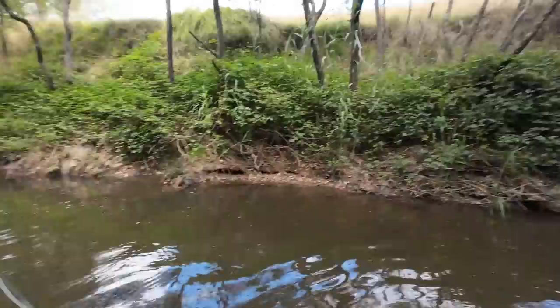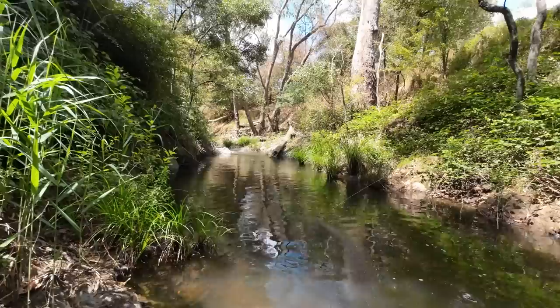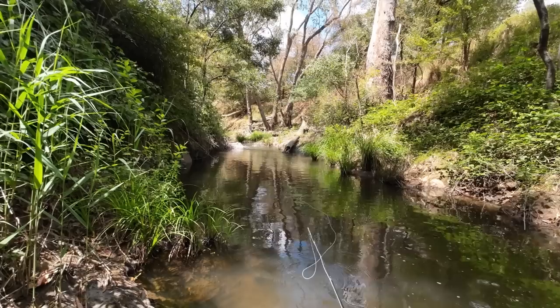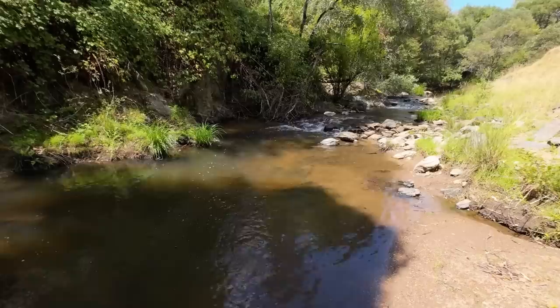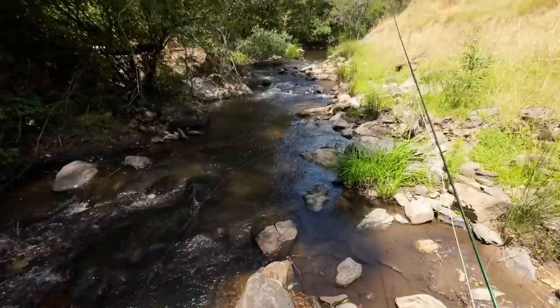I got down there with the subtlety of a rhinoceros. Now I'm just going to sneak up on that trout and hope that I haven't spooked it yet. That trout was up there a fair way, so I'm going to start from back a bit, just in case he's swam downstream a bit. I haven't got much room for back casting here. I've added a couple of feet to my leader to make it a bit longer and I've changed to a half down hopper. I did think about putting a nymph on under the hopper, but I just want to catch a fish on a dry fly — I enjoy dry fly fishing.